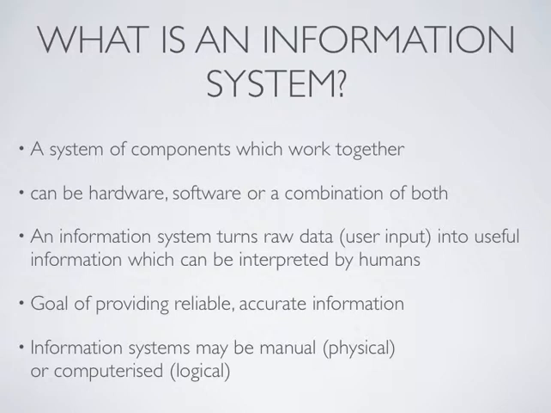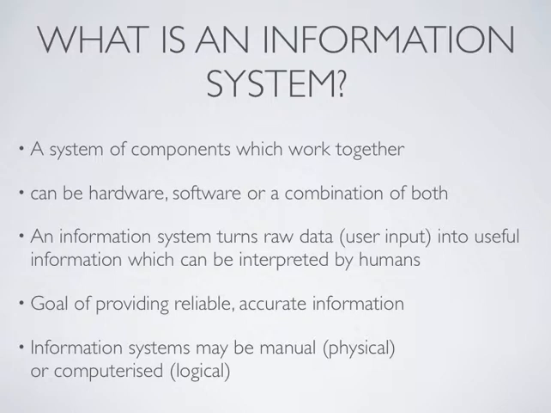So what is an information system? An information system is a system, a set of components which make up a system which humans can interact with. So it can be hardware, it can be software, it can be a combination of both. In most cases, it's a combination of both in these sort of times. When you're creating an information system, you need to make sure that the software you create can run. So in order for it to run, you need to also have hardware as well as your software.